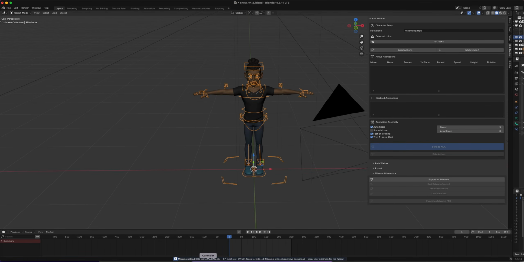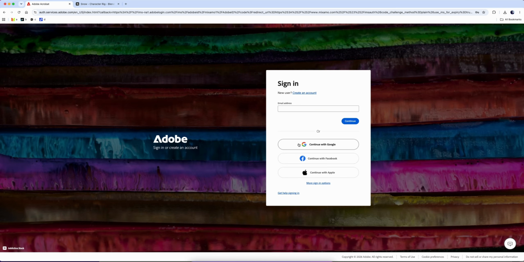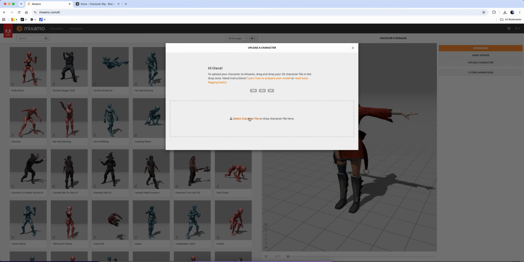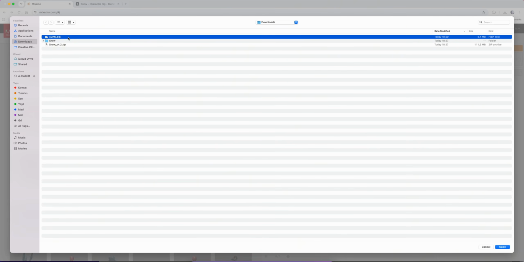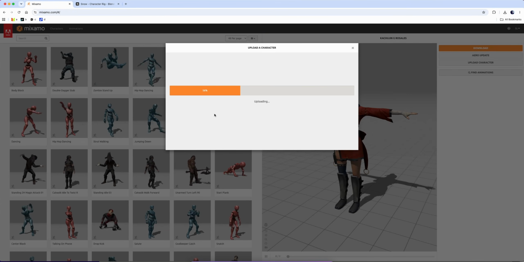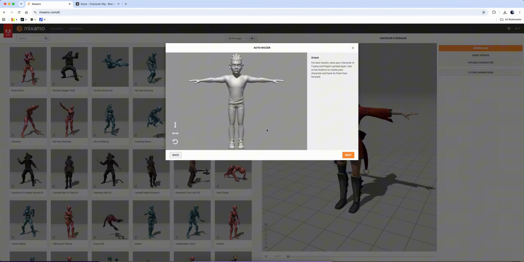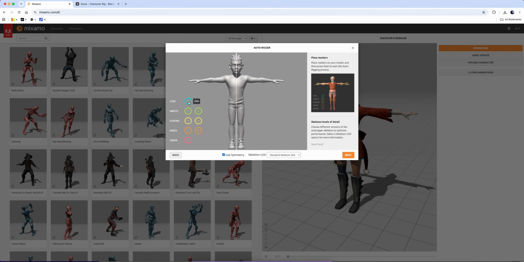Then, when I go to the Mixamo page, this is Adobe's platform where the characters, the animations, everything is completely free. I click the Sign In button. You can sign up with anything. I prefer Gmail. Once Mixamo opens, I click Upload Character. From here, I click Select, and I choose the Addon OBJ we just exported. Once our character comes in, the auto rigging system starts working. Now we click Next. Here, I click Continue, and yes, you'll see our character has arrived.